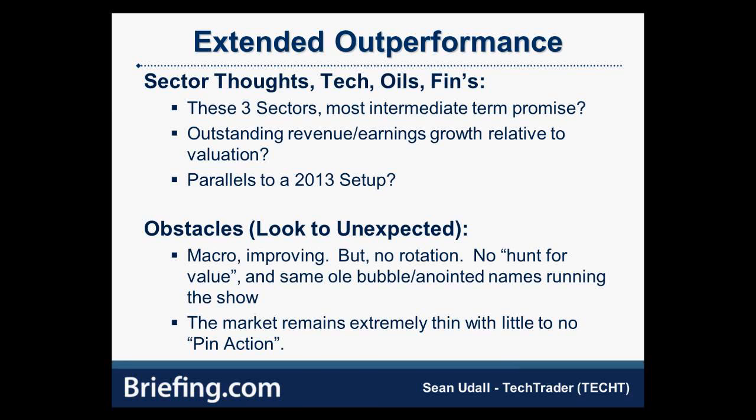Here's the key point I'll hit home a few times: financials are the biggest buyers of technology. The biggest banks, brokerage firms, and insurance companies have been in basically a no-investment — almost an emergency investment cycle — for a long time, meaning they haven't really bought any IT infrastructure for roughly a decade. If these companies are doing better and their stock prices are higher, what's very underestimated right now is how much spending the financials could do on technology. This wraps up into a thesis that tech stocks' revenue and earnings growth relative to valuations looks pretty good right now.